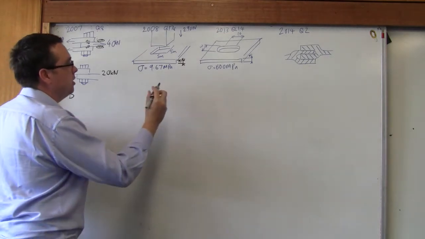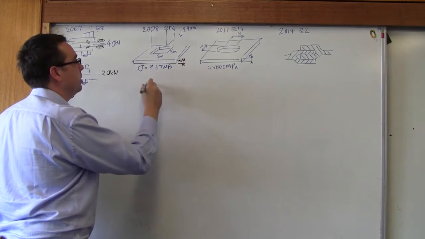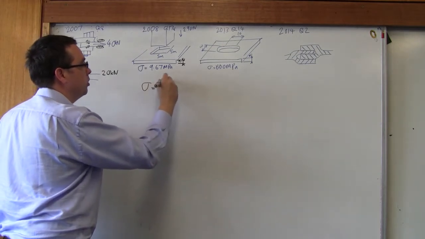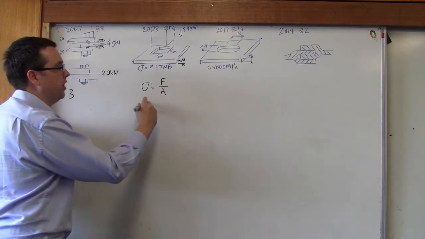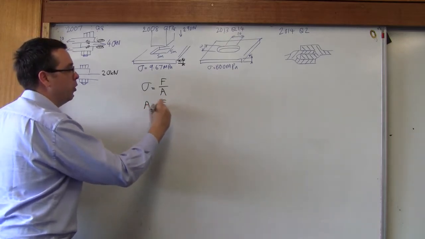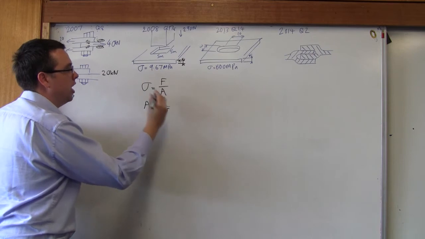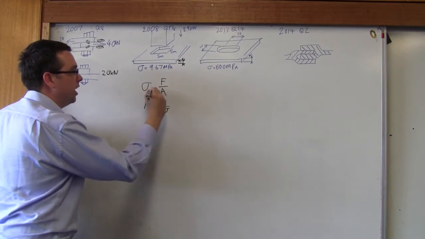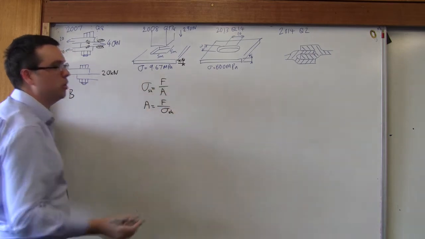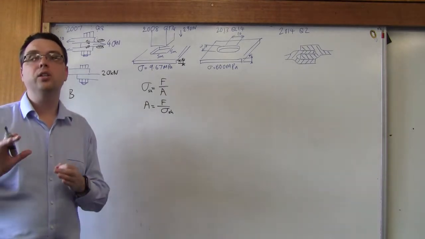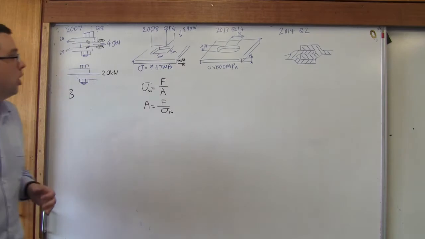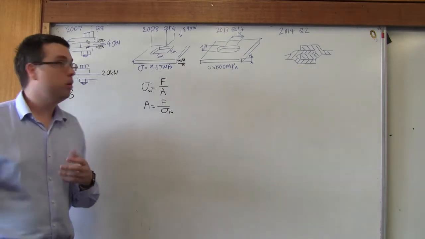Now, the key thing that we need to look at here is, first of all, we know stress equals force over area. So what we want to do is rewrite that so we have area equals force divided by stress. In this case, I could write the little SH just for shear, but we don't really need to do that. The only time we don't use stress equals force over area is bending stress. Bending stress is the weirdo. We haven't got to bending stress, so we don't need to worry about that.